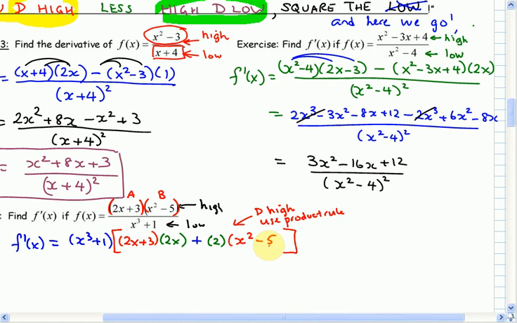So that whole thing in that square bracket is my D high of the low D high. Okay? So all I have once again, low D high. Okay, that's all I've got so far. All right, so low D high, and then of course less, and then here's my high D low. So what's high D low? High is that whole thing there, 2x plus 3, x squared minus 5. There's my high, and then D low. What's my D low? The derivative of x cubed plus 1 is just 3x squared. So once again, those three together.